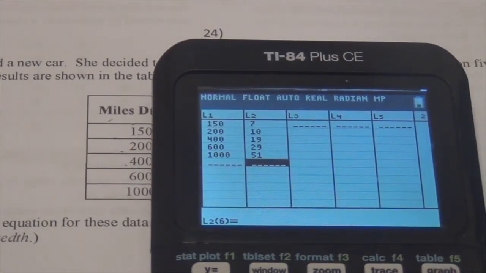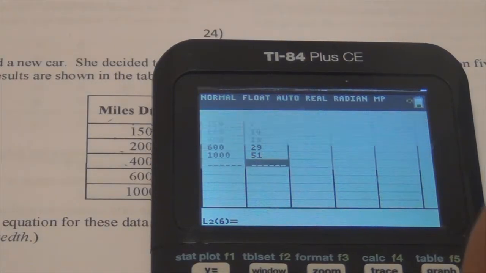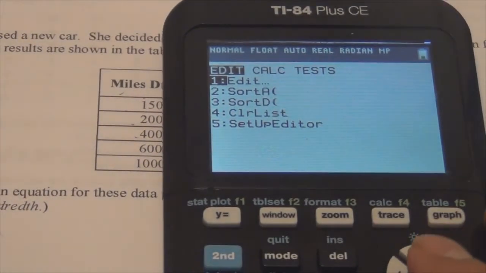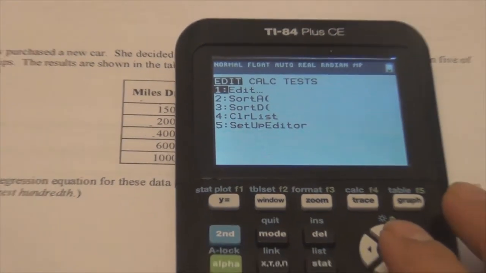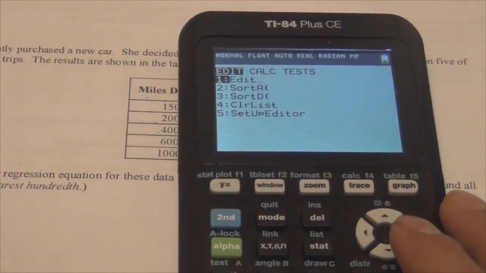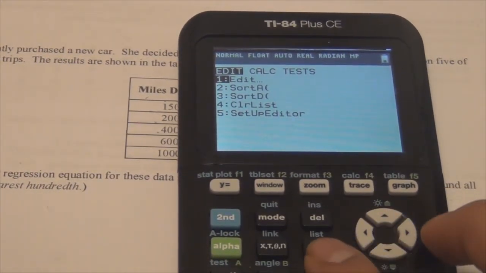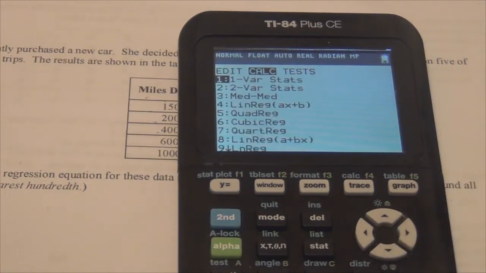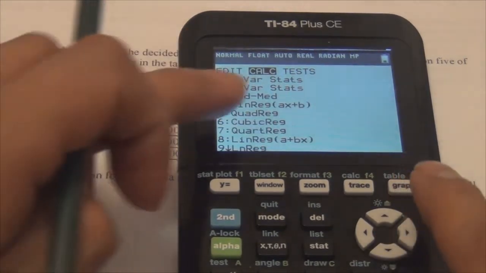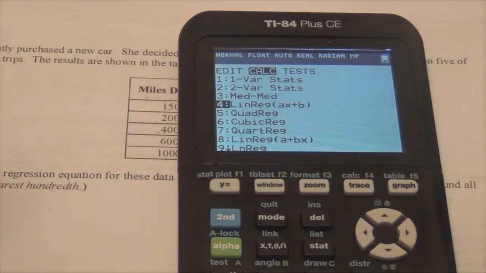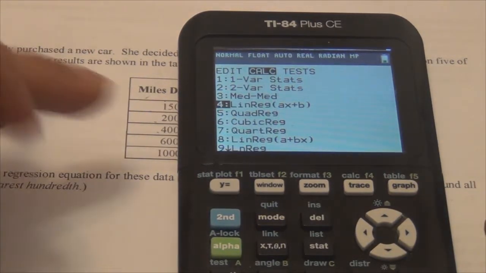I got my values, and I'm going to go to stat. I'm going to zoom out. I think you could see this if you're on your laptop, not if you're on your cell phone. But press stat, and now I want to calculate. What is it that I want to calculate? I want to calculate the equation of the line that best fits my data.